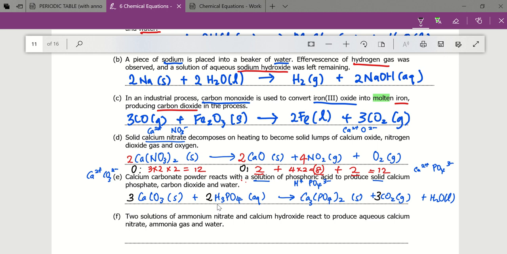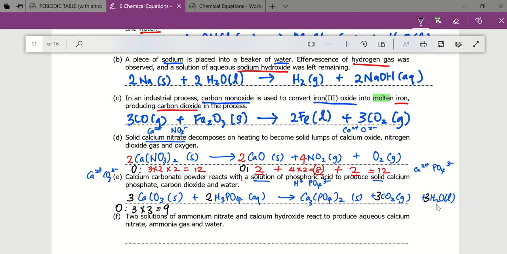And lastly, for hydrogen, I've got 6 hydrogen here because it's 2 times 3, 6. So to get 6, I will need to put a 3 over here to get 6 hydrogen. So with that, let us check our number of oxygen. For oxygen, it is 3 times 3, which gives me 9 over here. And for oxygen here, I'm just going to ignore because I've already accounted for the oxygen in the phosphate ion and phosphate ion here. So similarly, this one I ignore.